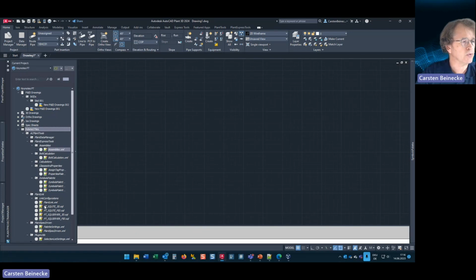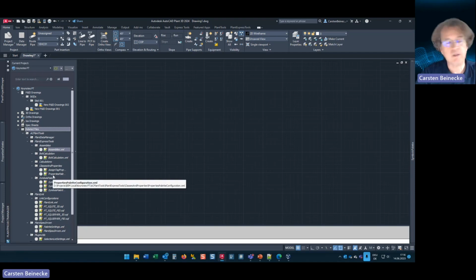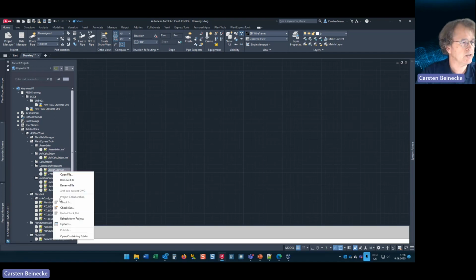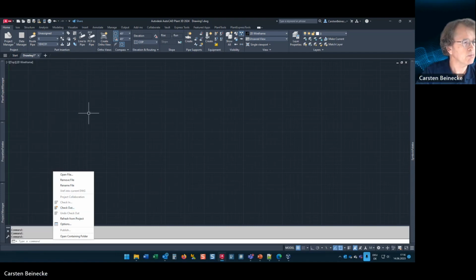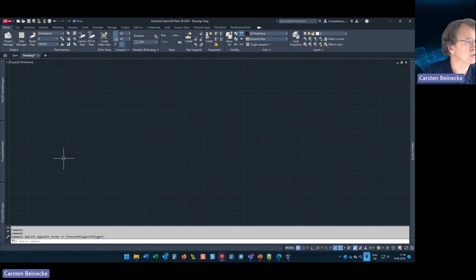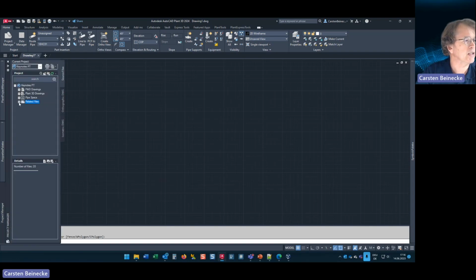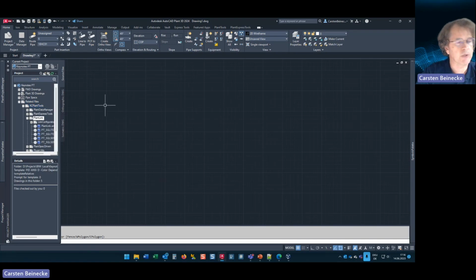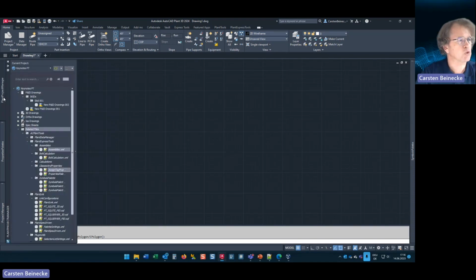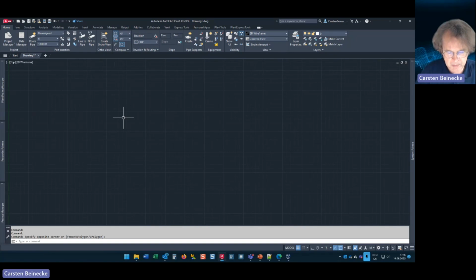And the advantage here, of course, is that if there is any question or if you want to do anything manually, you have all the check-in and check-out functions also for these configuration files. But typically, you would not need that. It's just to give you an idea where they are. And they also appear here under, let's use PlantLink, for example. They also appear in regular Project Manager. In Plant Project Manager, they can be hidden. It's a setting in case you do not want to see them. But again, it's very useful.